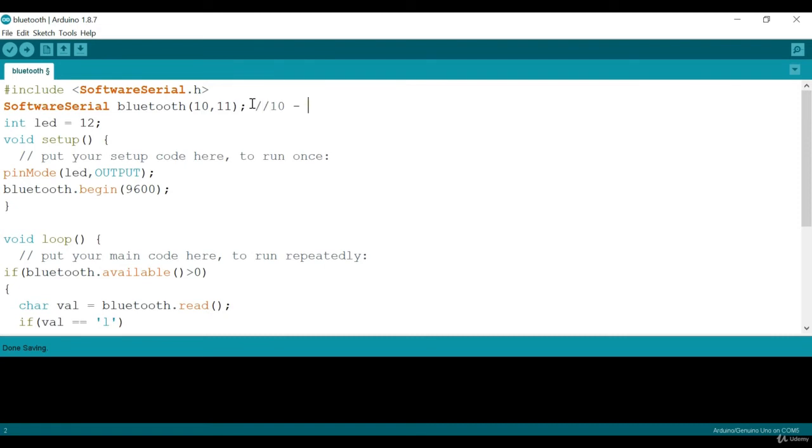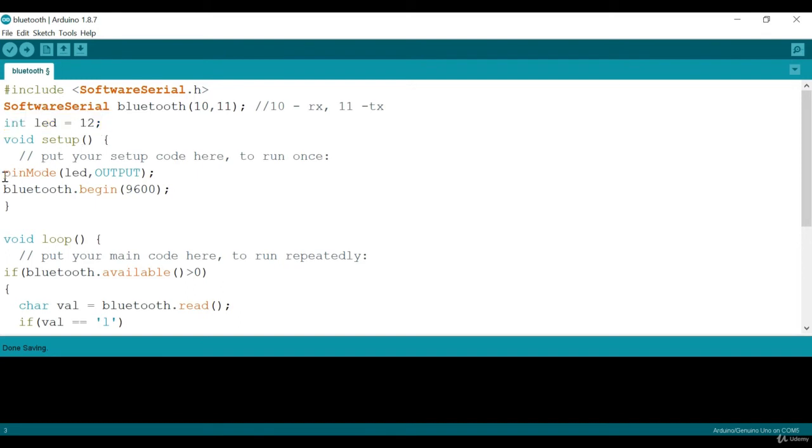So 10 is RX here. Let me write it in comments. 10 is RX and 11 is TX. As per my connection, this is the right way to define.